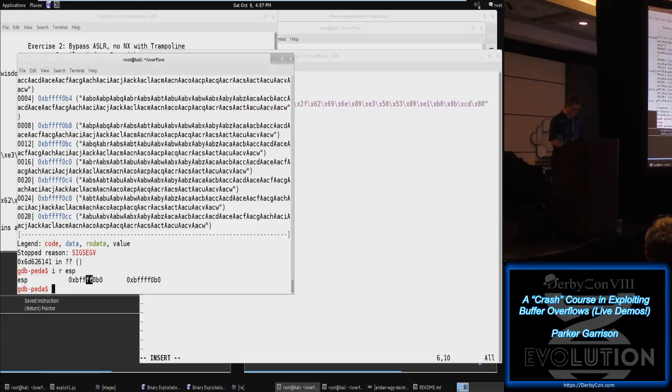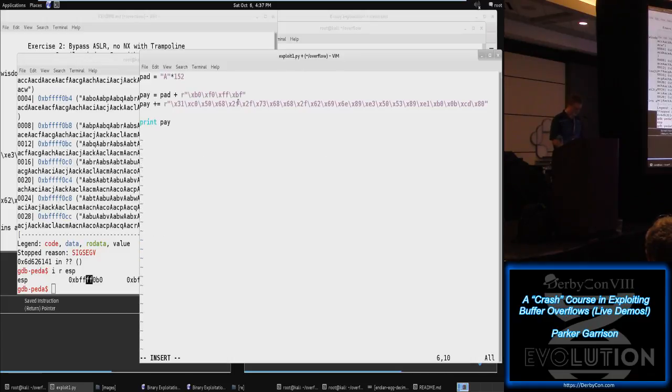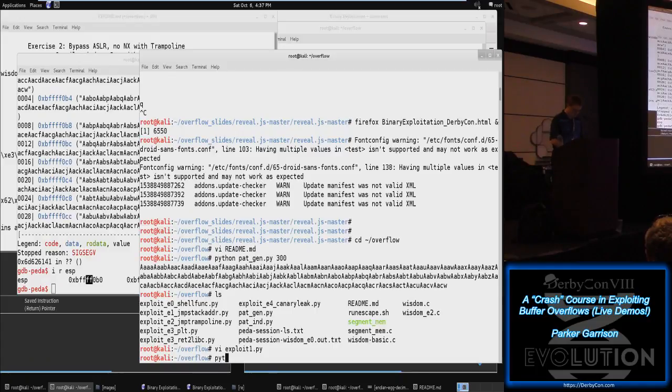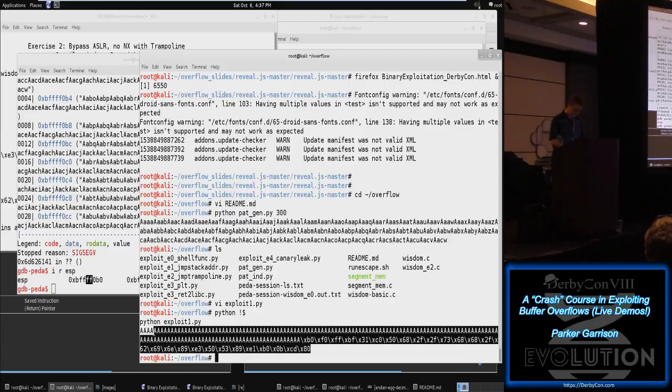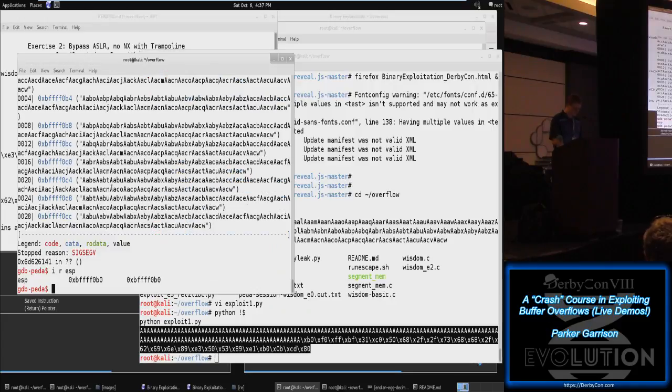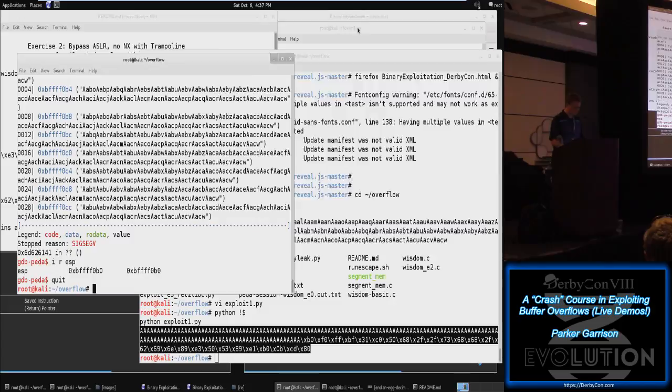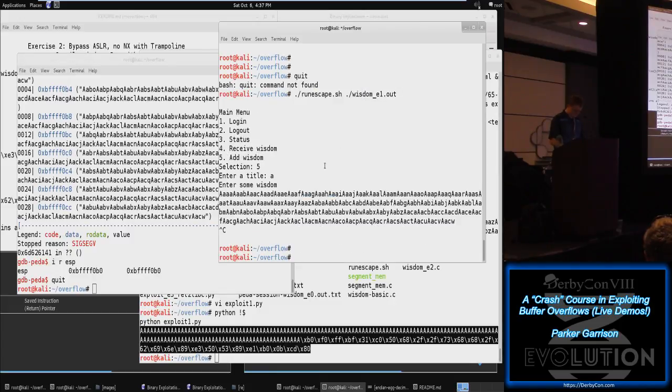Should it be 0B? Let's take a look. No, it should be B0. So bytes are immutable. They do not change the order. What does change the order is the bytes within whatever memory unit we're using to access it. So B0 is going to be in the same order, F0 is going to be in the same order, then FF, then BF. If I am correct.